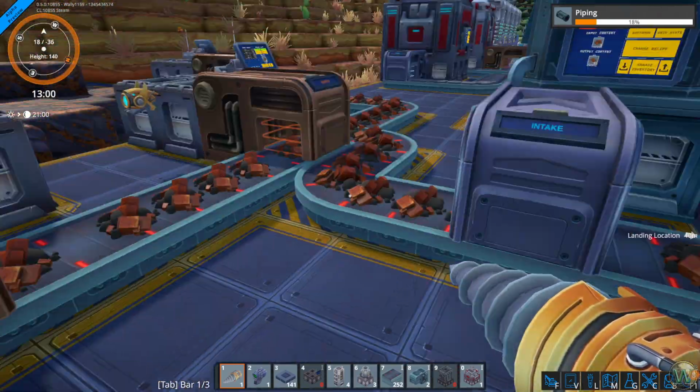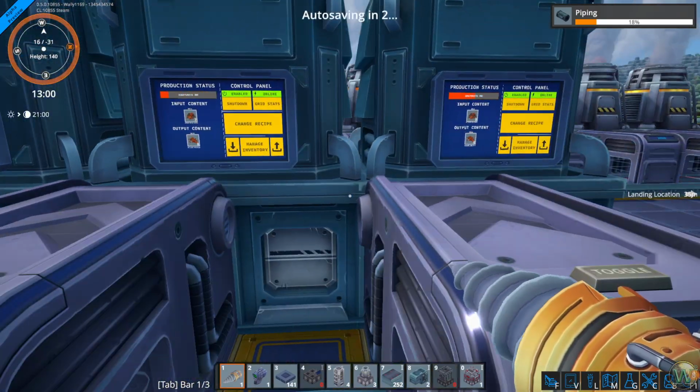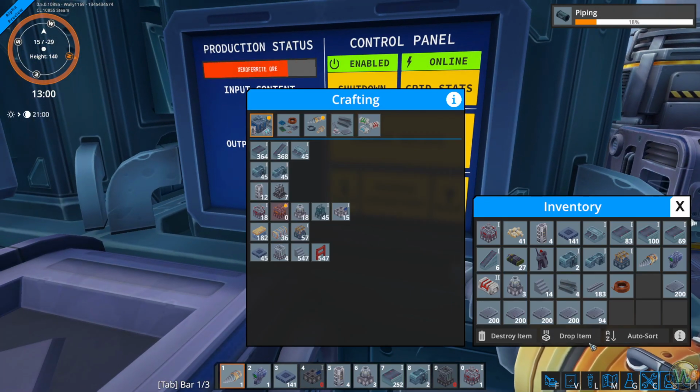Why does that not look like it's doing well? Guess it is. Yeah, it is. I need to dump off, though, some of this. Because I got a little bit of ore in my inventory. That looks good. A few plates here in my inventory now. That happens.